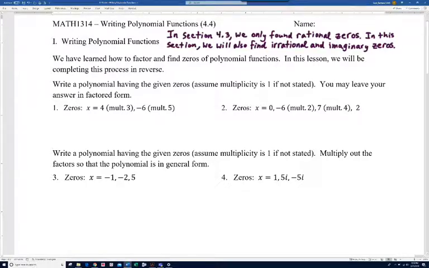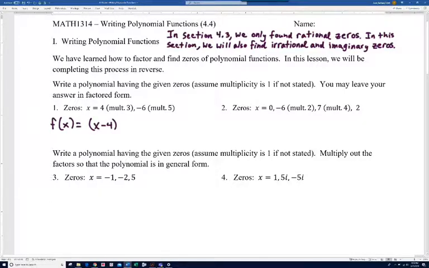So on the first one here it says x equals 4 is a zero of multiplicity 3. So if I write a function, well, I just want to remind you, we know that if x equals 4 is a zero, that x minus 4 would be a factor for the polynomial. In fact, we also know that the point 4 comma 0 would be an x-intercept. These are three things that we know together, three facts. So if we know a zero, we know a factor. So here we can say f of x equals x minus 4.